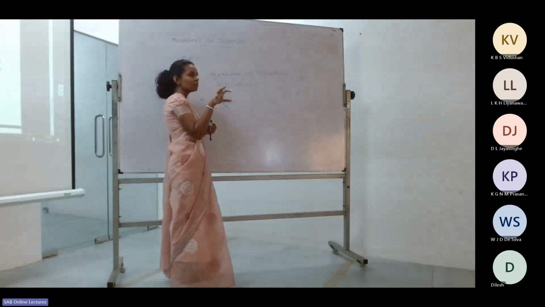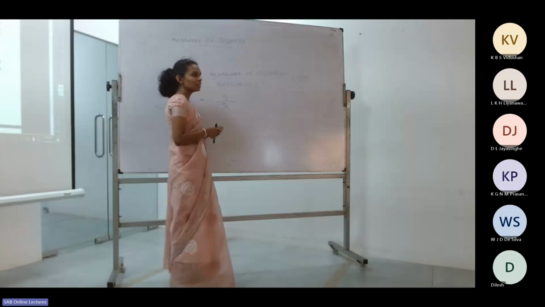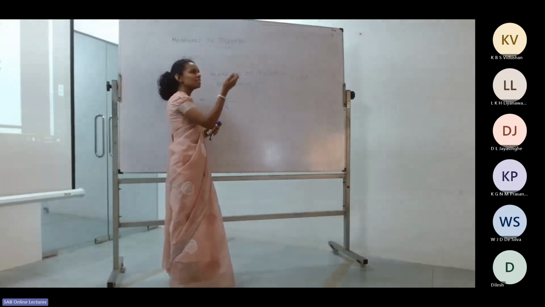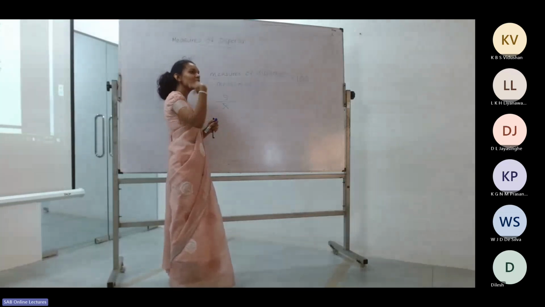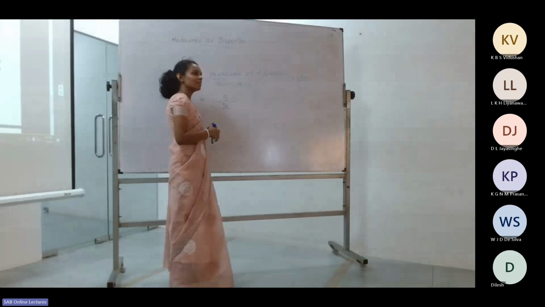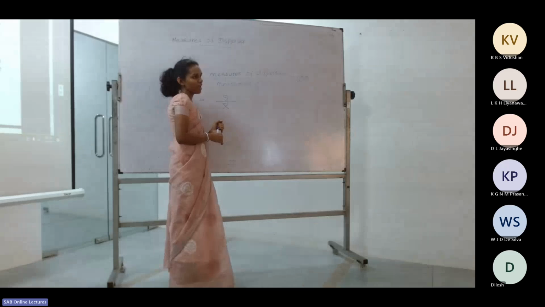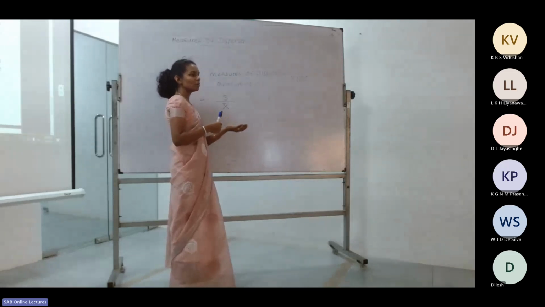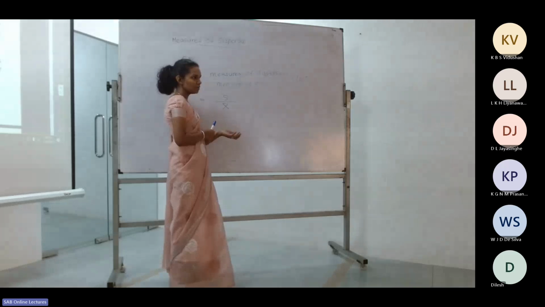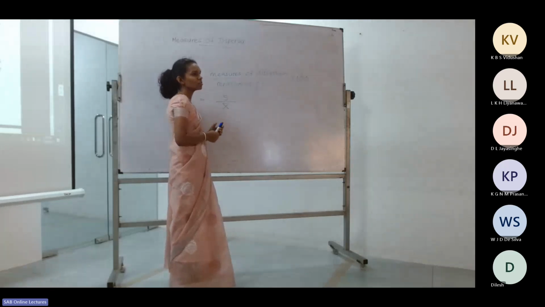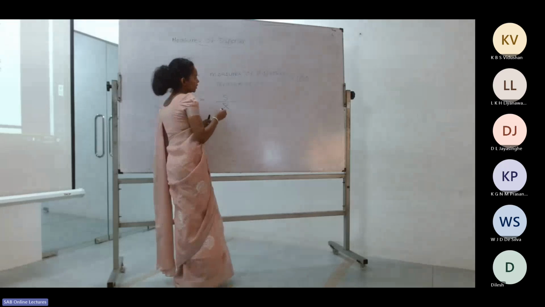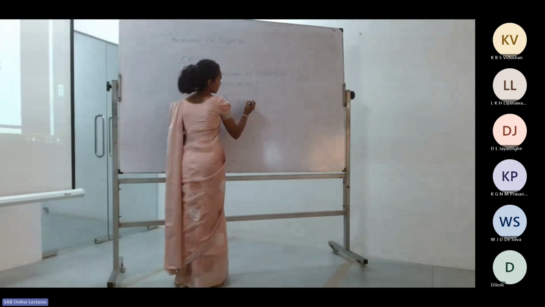To calculate this, we use all the values given, right? Then the median is the middle point. The mode is the most frequent value. The mean is the average value. We take all the observation values, add them together, then divide by how many observations there are. Is it clear? So we use all the observations, and therefore we use the mean, multiplied by 100.